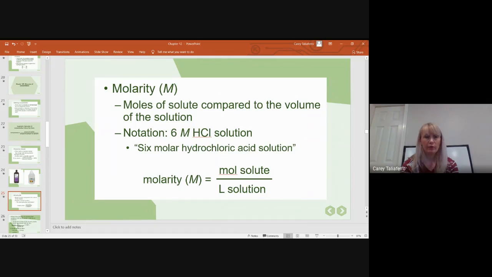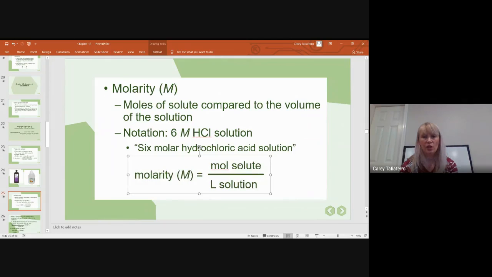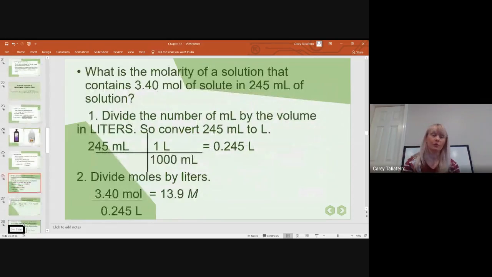If you will remember that the formula here is moles of solute, what gets dissolved, per liters of the total solution. If you will just remember that you have to have moles per liter, that will basically guide you in your problem solving, because you know that if you're given grams, you have to convert to moles. And if you're asked to find grams based on the molarity, you can get to moles and then convert using molar mass. So we're kind of pulling back from a few chapters ago and adding it to new information, just like we always do with chemistry.